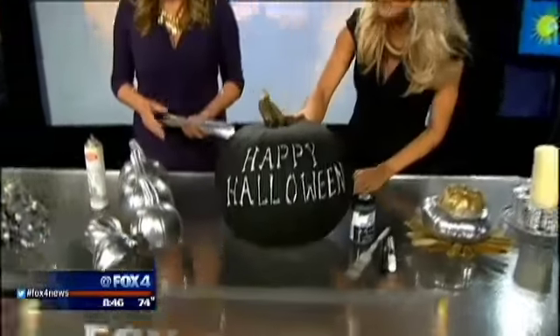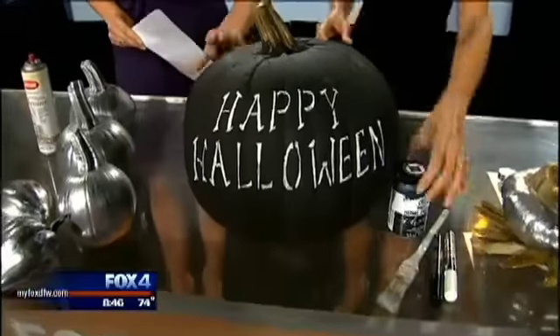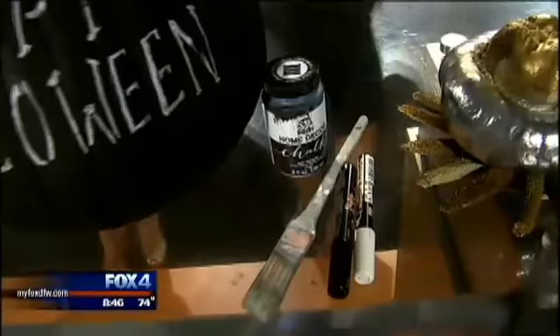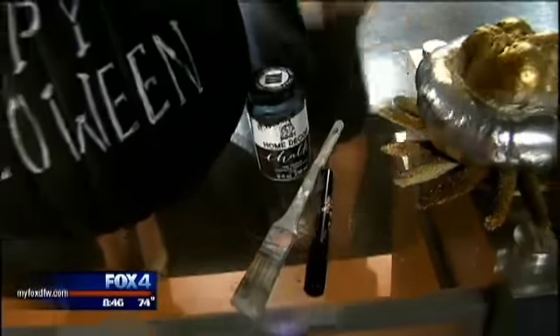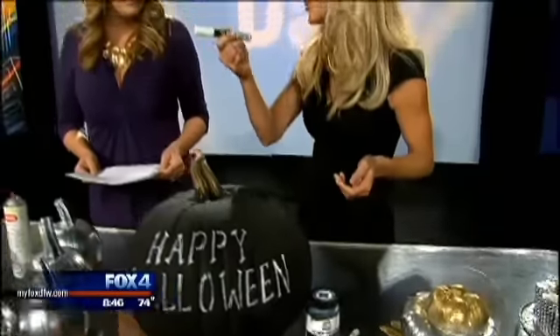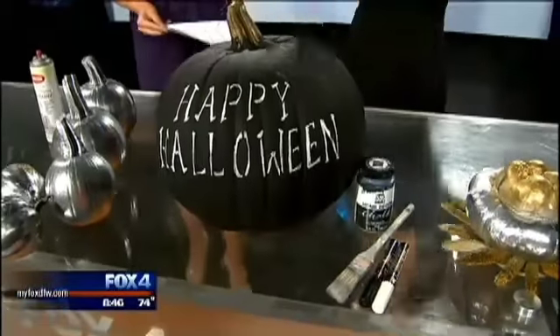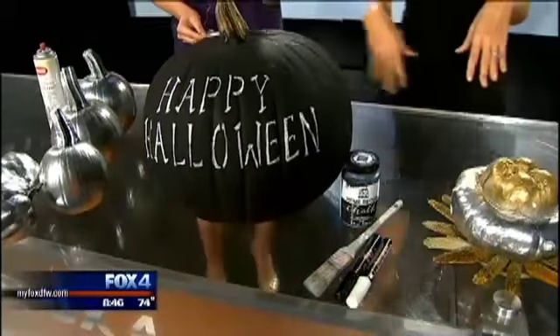This one right here is a chalkboard pumpkin — with chalkboard paint from the craft store. The kids have fun with this. The cool thing is using these little markers, as opposed to regular chalk, it makes for a nice clean finish on your lettering. It's a paint pen made for chalkboards. And if you mess up, you go back with the black and touch it up. Spray a nice shellac on it and it'll be waterproof so you can put it in front of your house. Kids can do designs, put their names on it — whatever they want.